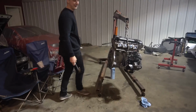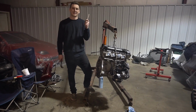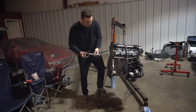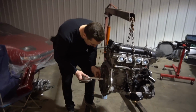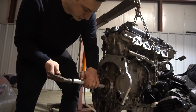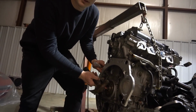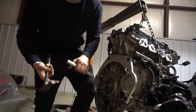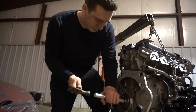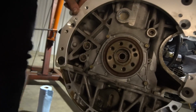I'm really pumped. So we've got to seat the pilot bearing now. This is not the right thing to use. I would use a block of wood or a copper rod or something, but it's all I got, and I'm confident that I'm not gonna mushroom the pilot bearing at all. It helps a lot too if you put this in the freezer. It's already freezing in here, so it's already cold. There we go. Bam. Flush with the crank.